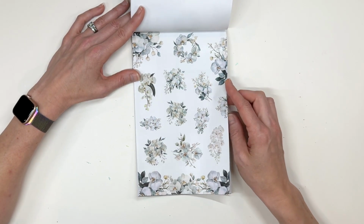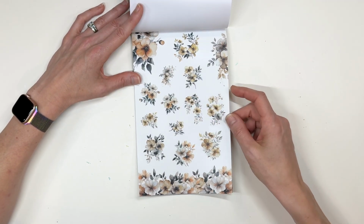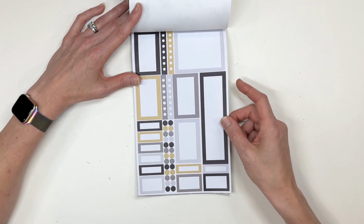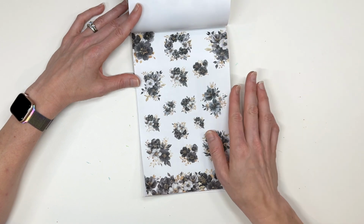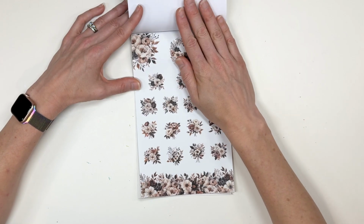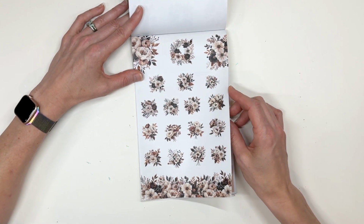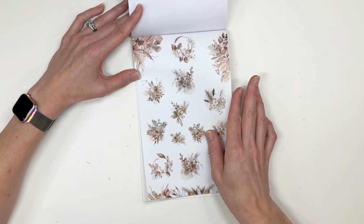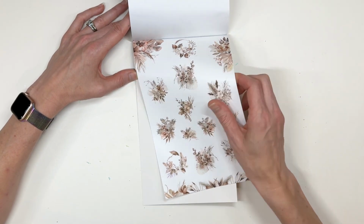Love the corner stickers. Those are probably my favorites. Very pretty. A little bit of color coming in with the orange and the yellow. Those are very pretty. They're just subtle. And I like that they're smaller florals, especially if you work in a smaller planner. You're going to find those really helpful. Beautiful. Loving that. So pretty. Love. Those are great. This one's really cool with the feathery look. Those are great. I love it.